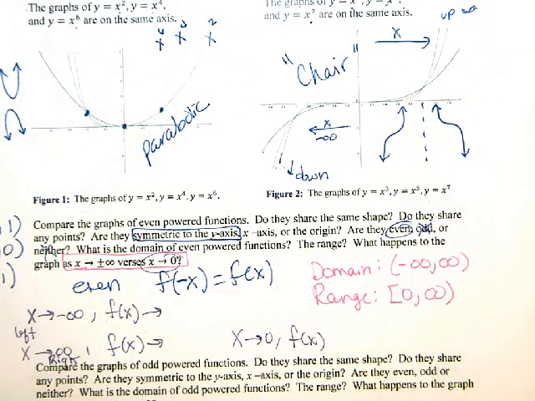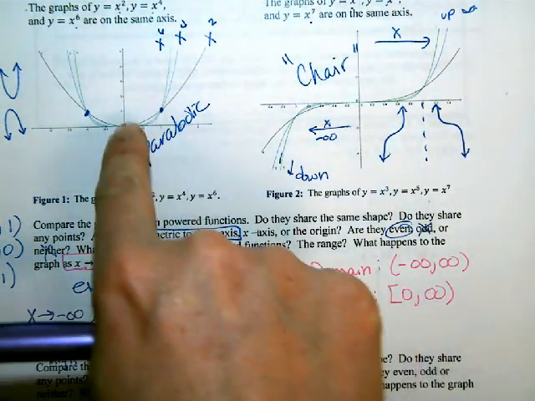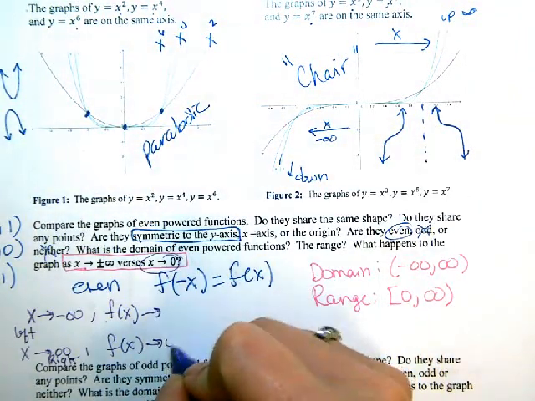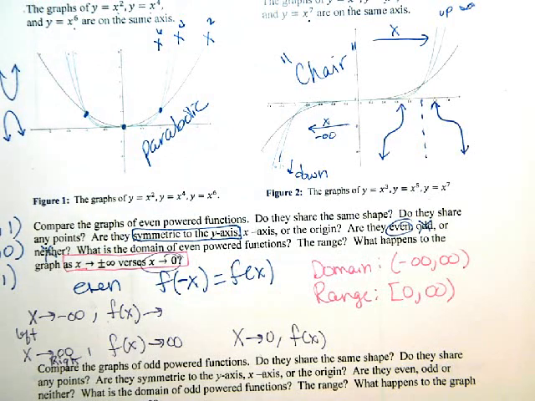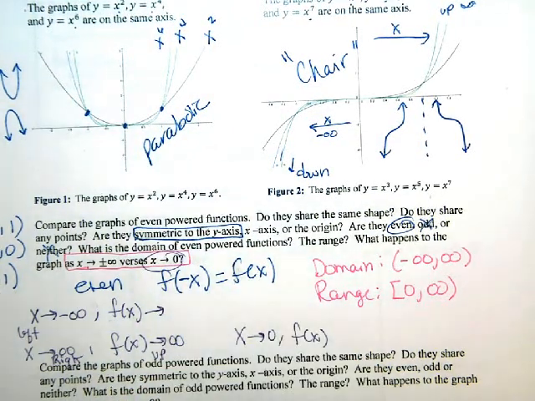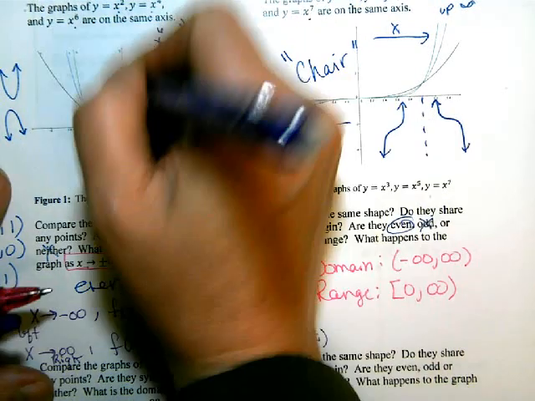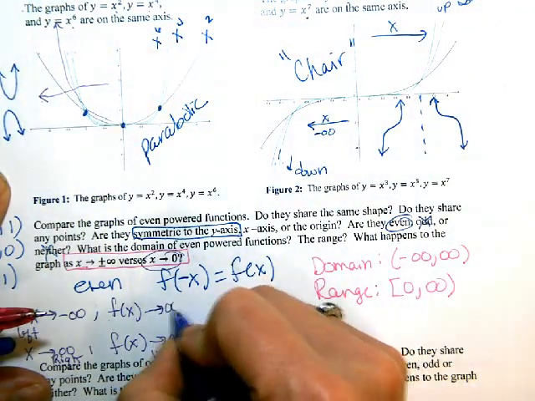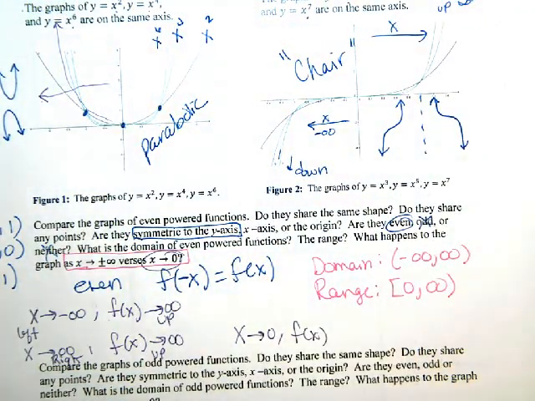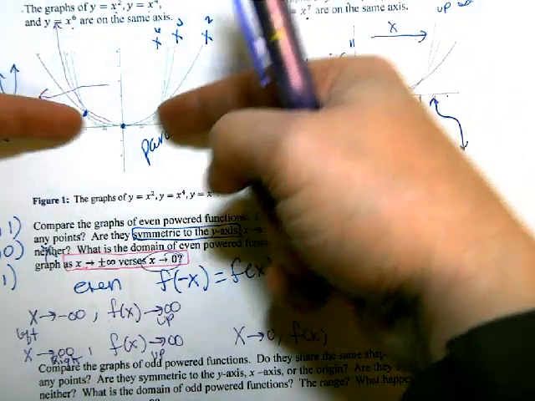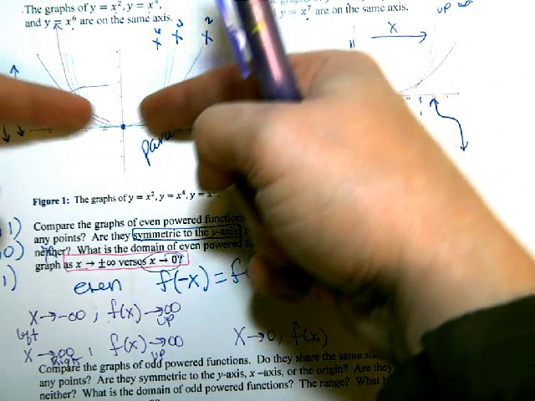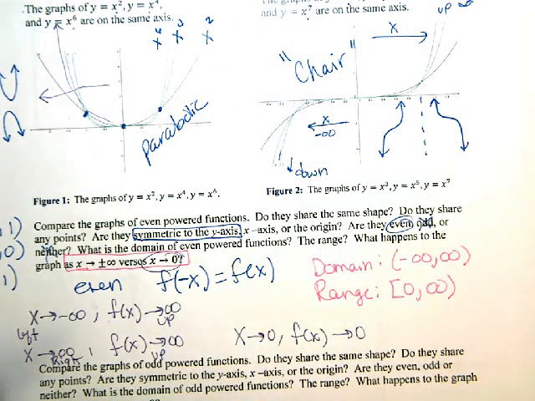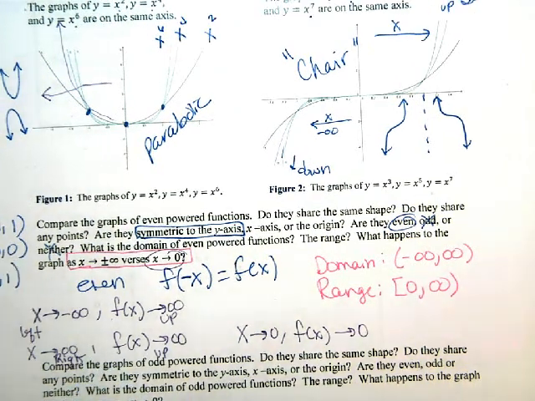Reminding ourselves we're only looking at the even-powered functions. So let's take a look. As x travels to the right, f of x is going up. Saying f of x is going up is exactly the same as saying f of x is going to infinity. As x is traveling to the left, that's going this direction, the y values are going up or positive infinity. But if I'm traveling towards 0, I'm coming at it from both these directions, it looks like my y value here is going to be 0. And that makes sense because at the x value 0, the y value is 0.